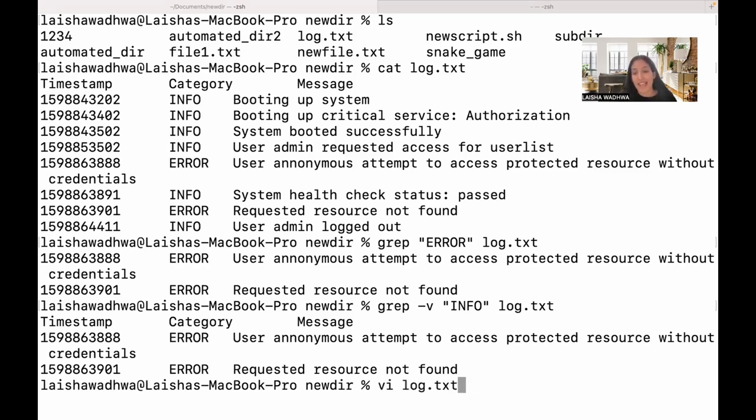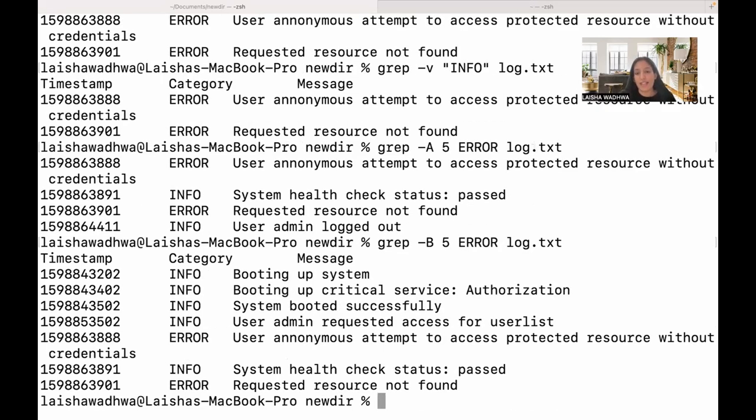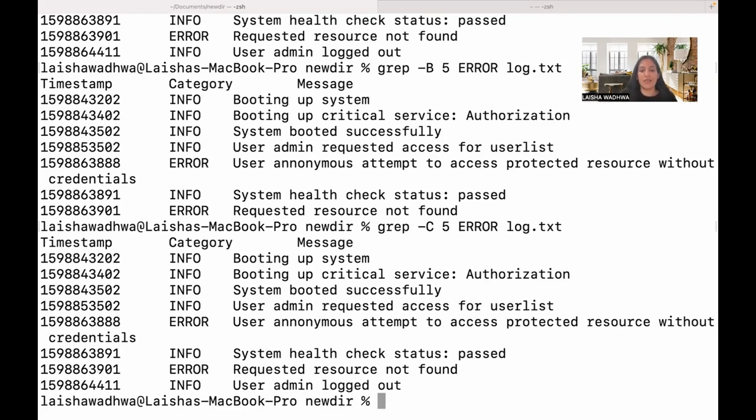We have -A that lets you look at all of the lines after the occurrence, so after the error, we can see the 5 different lines. If you want to see the lines before, we have -B as an option. And if you want both the preceding and the succeeding lines, we have -C that lets you view everything before and after it. That's an extended functionality that grep provides you.